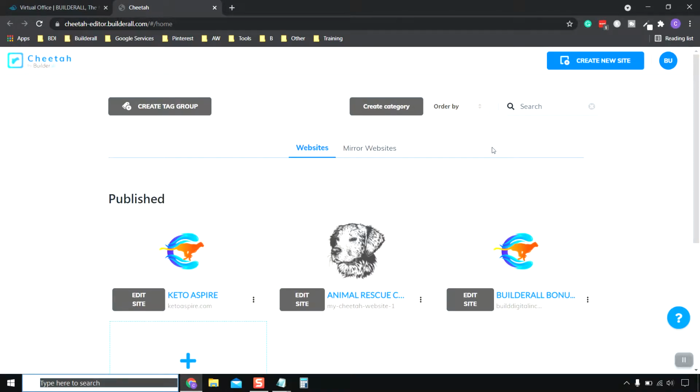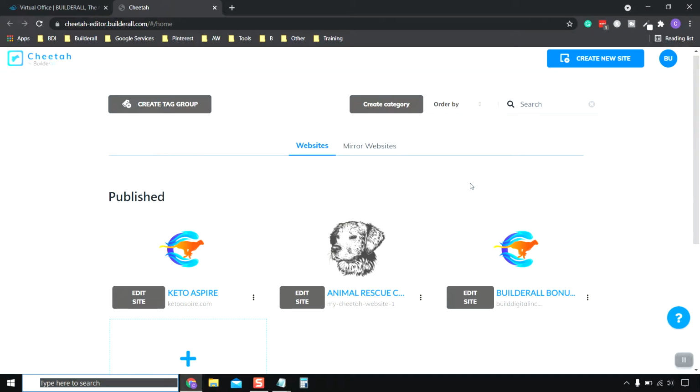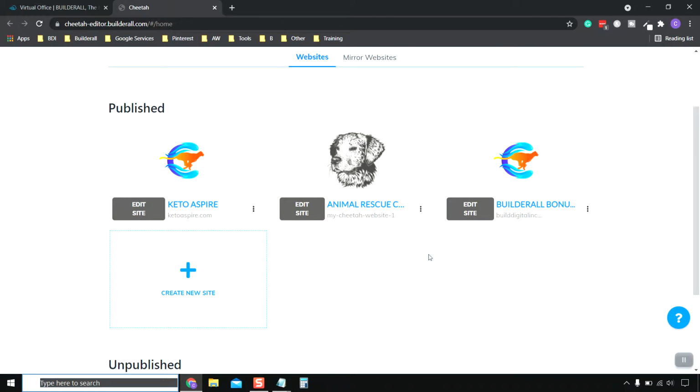But the good thing is, like I said before, you're going to have a copy of it in your account, and if anything ever happens, you're able to transfer the site once more, and all the mistakes that they made are pretty much erased. So it's a really good way to transfer sites between Builderall accounts. You can also charge for this. You can also do it for free, or maybe you offer a free website with other services you offer.